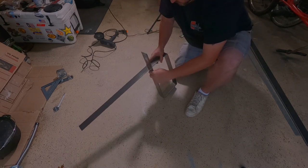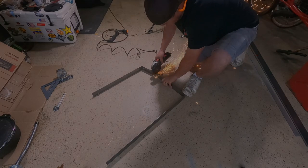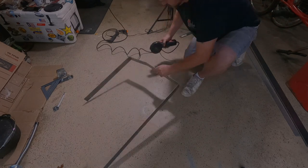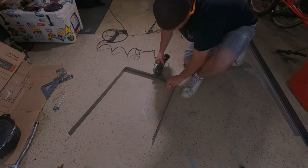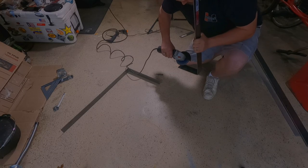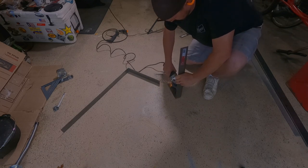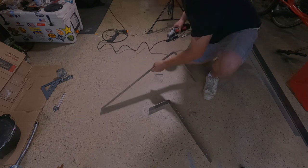Now we can see what the excess looks like. We kind of know where to cut it. Right here, we're cutting the bottom where the hinge is going to go. This is the bottom front edge of it here. This is where the release is. You want to make sure you clean up your cuts really well. We're going to be welding on this, but also we don't want anything sharp to cut our hands.